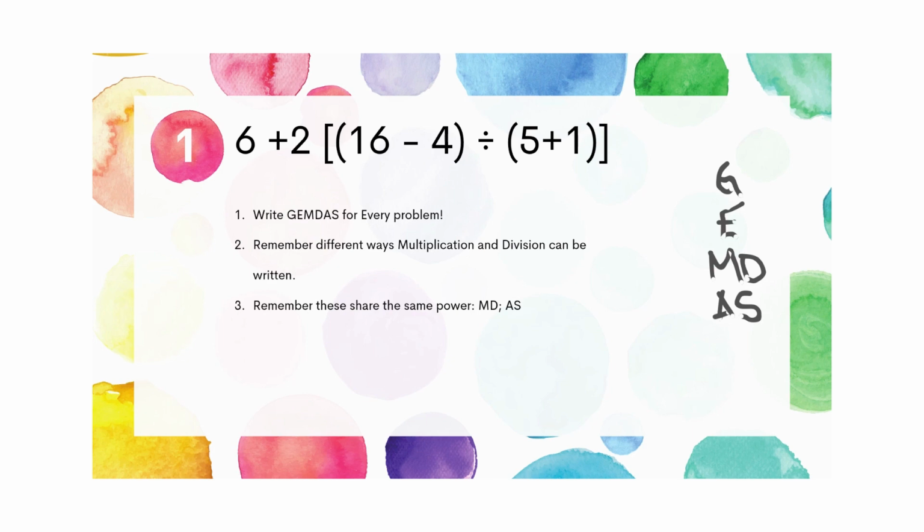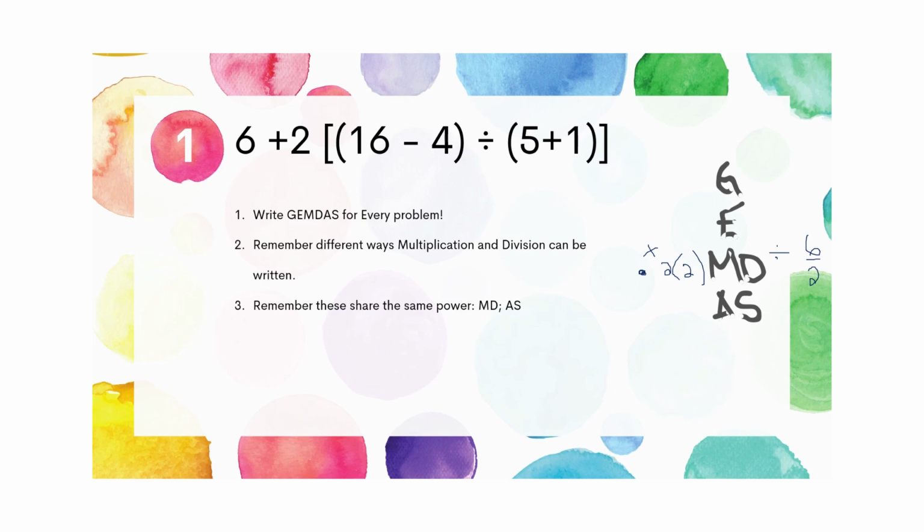The next thing that you also need to remember is multiplication and division. Multiplication can be written in 3 different ways. Remember that. It can be written with a multiplication sign. It can also be written with a dot in the middle of 2 numbers. It can also be written where the number is leaning against the parentheses. These all mean multiplication. Division likewise has 2 different ways that we will write it. So for example, you will have a problem written with a division sign, or you may also have something that is written like this, and they both mean dividing.